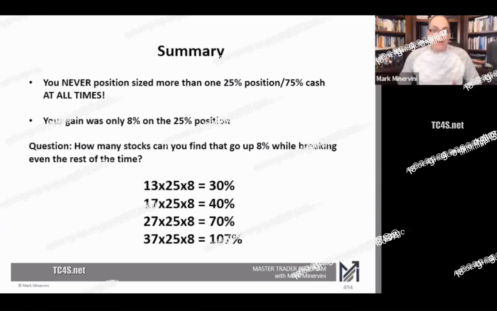And as long as you protect that downside, I'm sure some light bulbs are going off big time right now. This is probably the most enlightening section of the whole workshop, and that's why I end with it. Now you can see how losses work geometrically against you, and they destroy everything. You can make a lot of money with a small effort, but it's the losses that destroy the return.